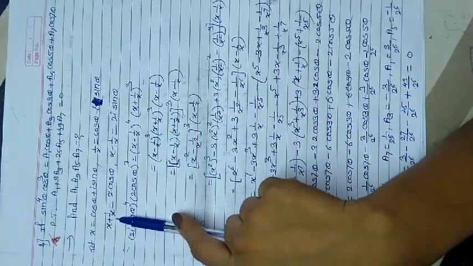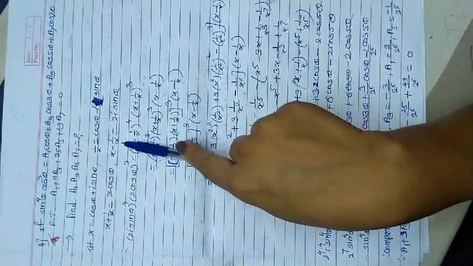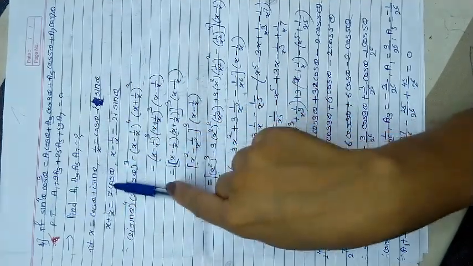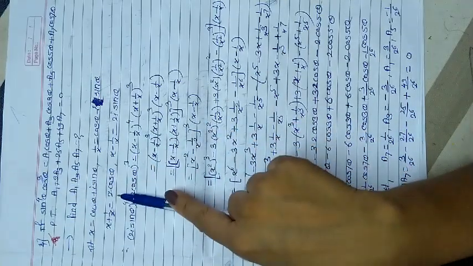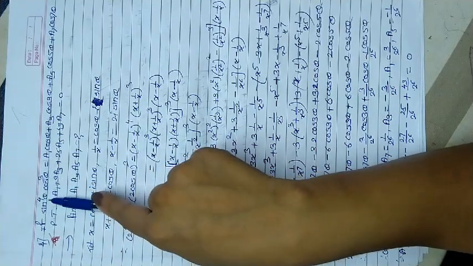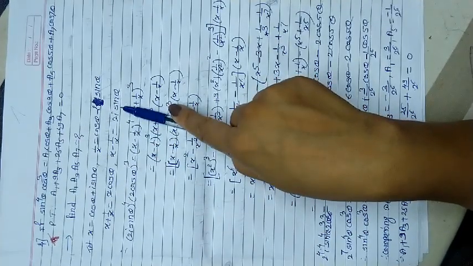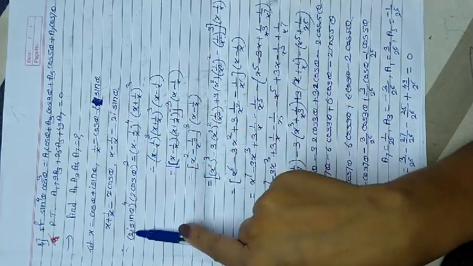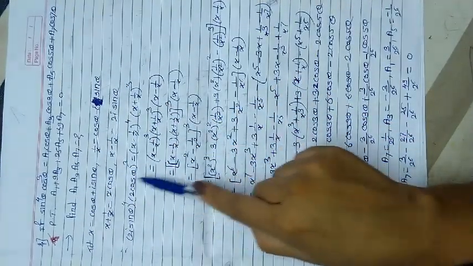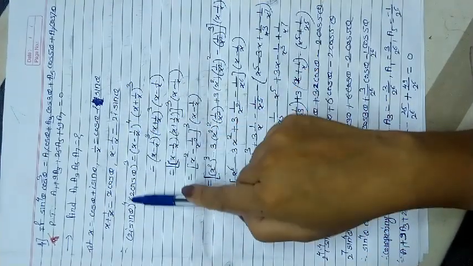Now add these two: x plus 1 by x becomes 2 cos theta, and subtract these two, we get x minus 1 by x becomes 2i sin theta. This one we are going to use for sin and this one for cos. The cos power is 3, therefore take the cube on both sides of this equation, and the sin power is 4, therefore take the fourth power on both sides of this equation, and multiply these two equations after taking indices. What we get: 2i sin theta raised to 4 into 2 cos theta cube becomes this raised to 4 into this raised to cube. We are multiplying both sides.